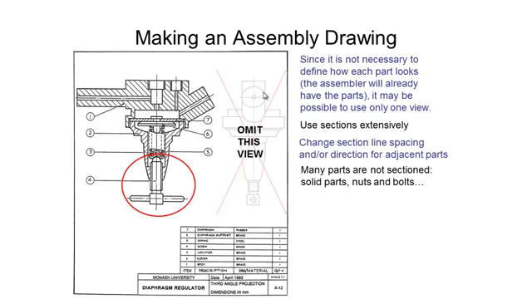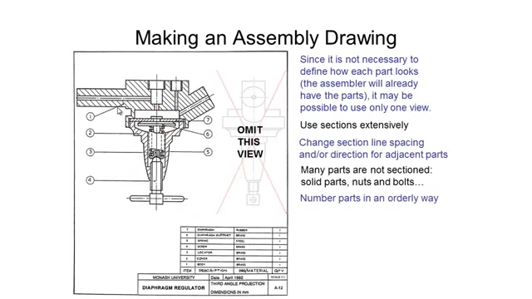In this example, you can see that our screw, which is threaded, has not been sectioned, even though we seem to have this cutting plane coming right down the center of our object. If we had sectioned this screw, it would not be providing any useful detail, and it is more useful to see it in this unsectioned view. We also haven't sectioned our diaphragm support. However, we have sectioned the diaphragm itself because it's external and it looks better this way.